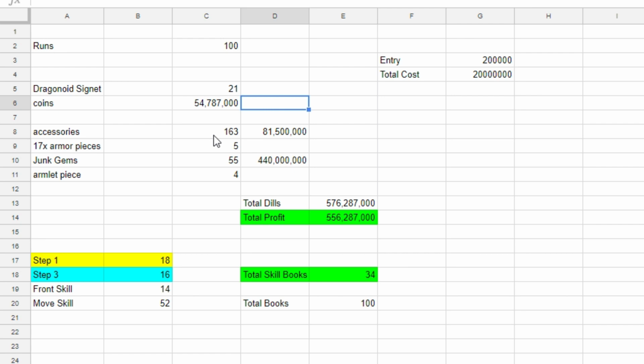Accessories also drop in the dungeon, and if you didn't know, the accessories sell for 500,000 each, so I collected all those and sold them and kept it tallied up here. That was an additional 81 million towards my profit. There were some 17X armor pieces, but I stopped picking them up because I was having trouble selling them, though they're probably worth picking up as well. I also got a bunch of junk gems, which are gems that people don't really use, and I usually sell those for about 8 mil each, so that was the majority of my immediate profit, another 440 million.